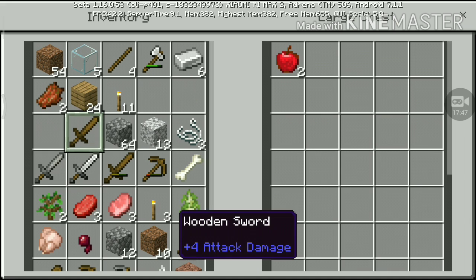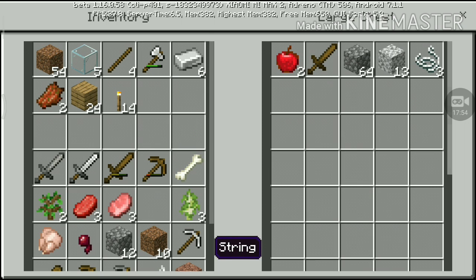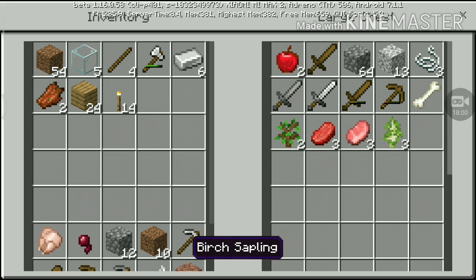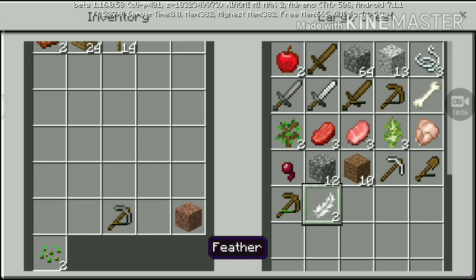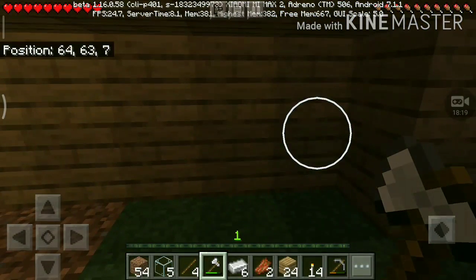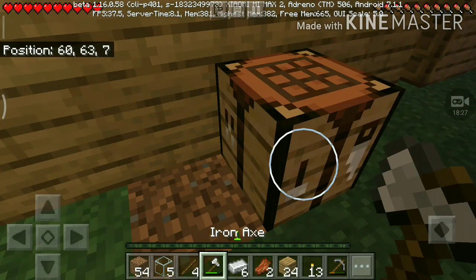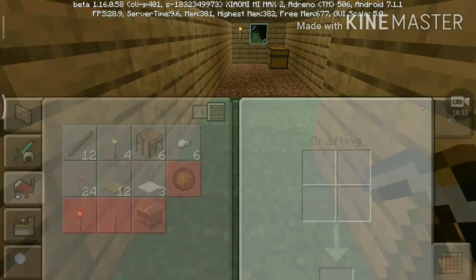back. Okay, this, the torch. No, we need the torch. This. Let's go. Okay, where's the stone pick? We might need to make another stone pick. We'll see. Mine this out. Axe this out. Okay, I thought my inventory was full.